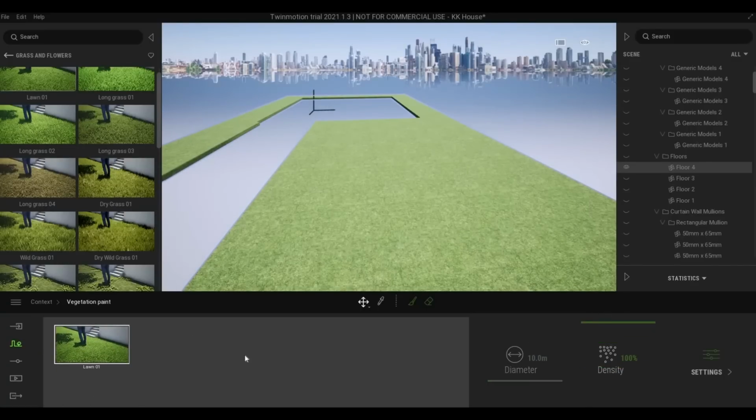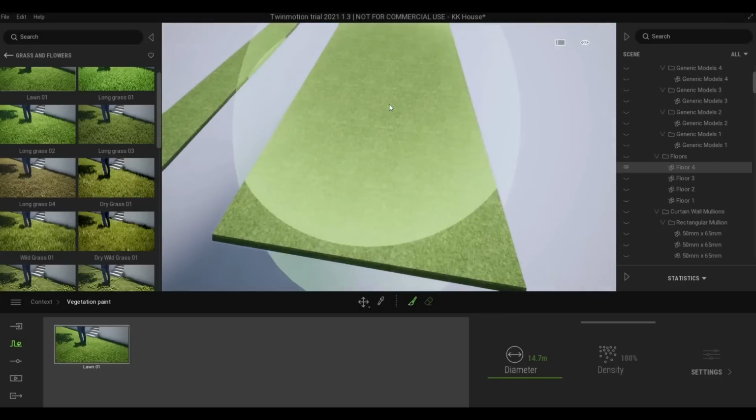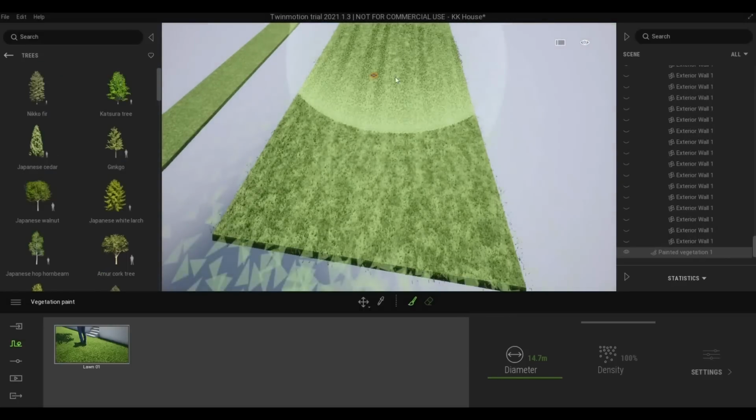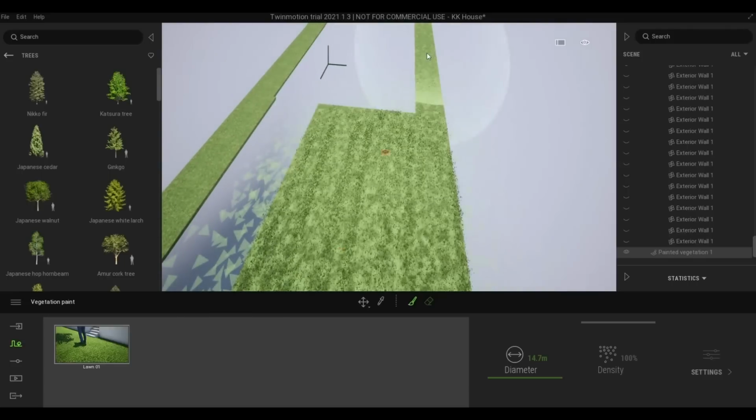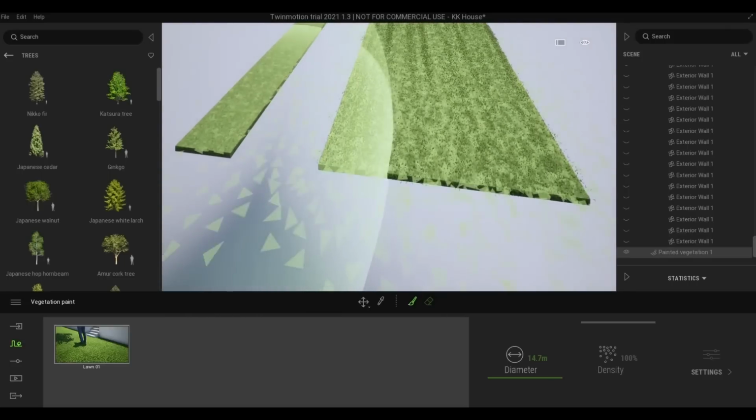Density is 100, and then click it again and then click this vegetation paint. Now this will be grayed out and you can select the diameter. Most of the time this will be enough. So I'm just adding it like that so that it's fast.